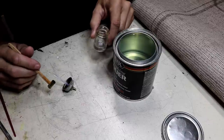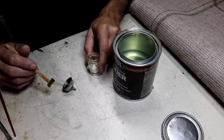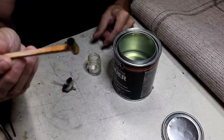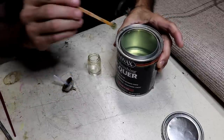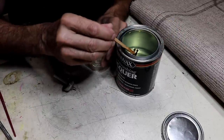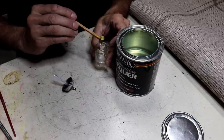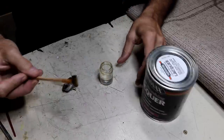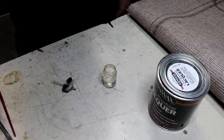I've got just a little bit of lacquer thinner in here, and when I say a little bit, probably not even a teaspoonful. I've got this little bullet that I use as a dipper. And this is the brushing lacquer. Normally I wouldn't use the brushing lacquer, but I think it'll be fine for such a small little job. Ordinarily I use the regular nitrocellulose spray lacquer. I added probably a little more lacquer than I had thinner, based on the amount that's there.